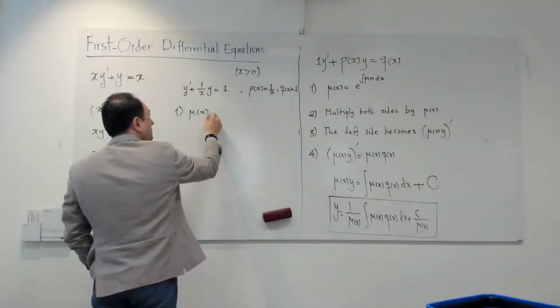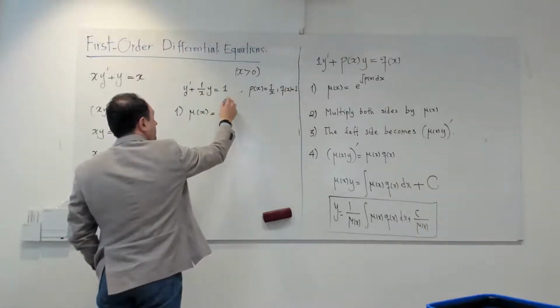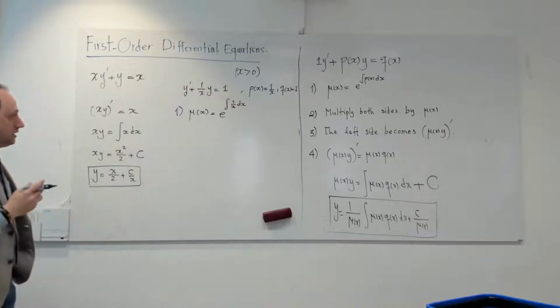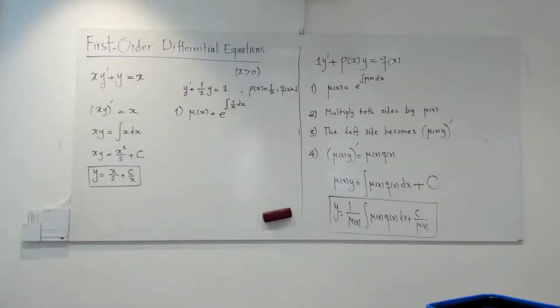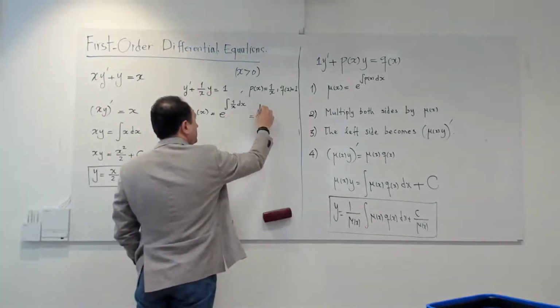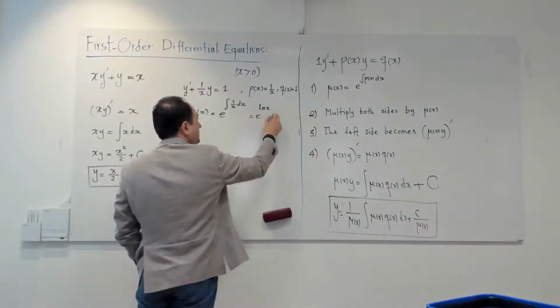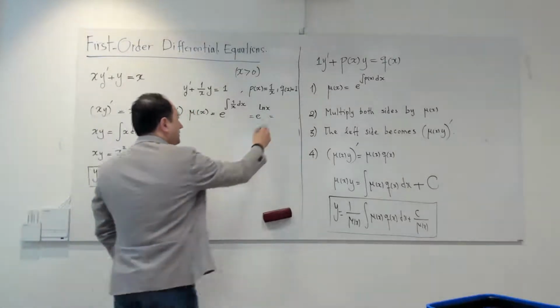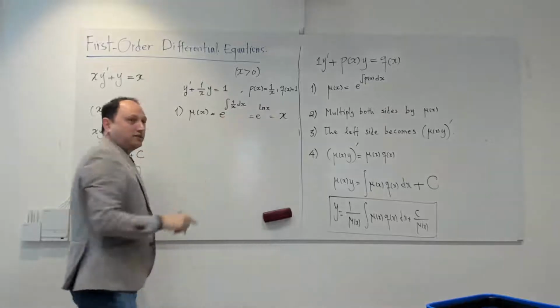Yes? So then mu of x is e to the power of integral 1 over x dx. Okay, now can you tell me what is the integral? What is a primitive function for 1 over x? ln of x. Yeah, so this becomes e to the power of ln of x. But it is also a famous combination. What is e to the power of ln of x? x itself. So here, the integrating factor is x.